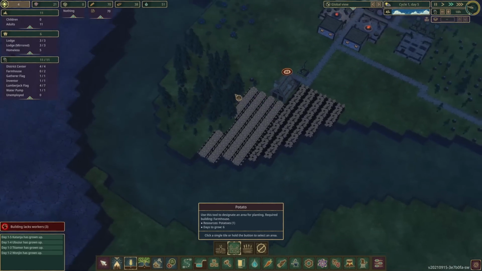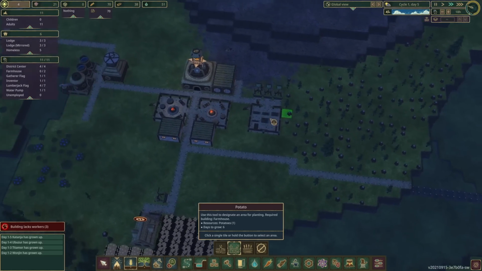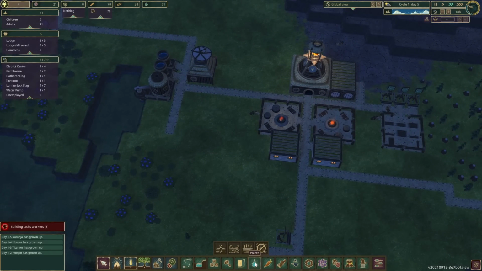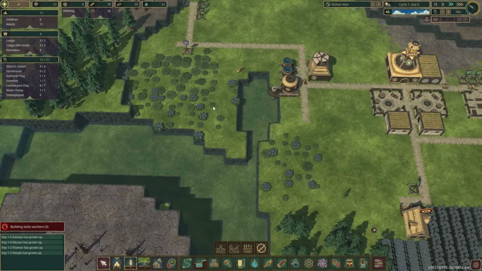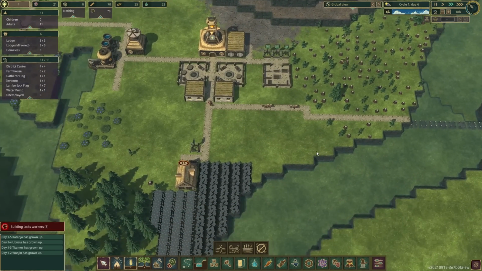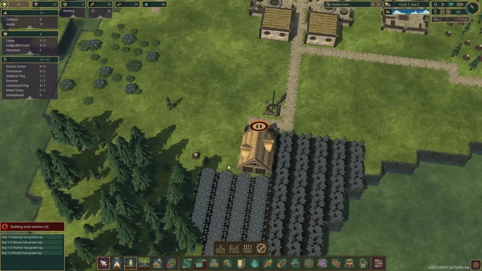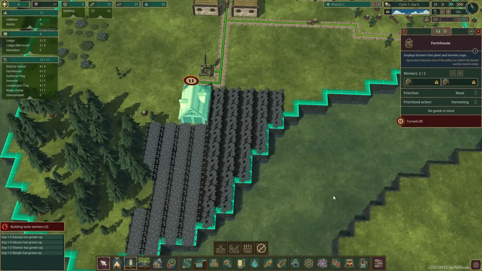And eventually the goal will be to try to move this forest out of this way, clear cut this entire forest, and unlock the forester, which will allow us to plant trees again, or berry bushes, which will be awesome. We'll have multiple food groups. We'll have berries, carrots, potatoes, and then eventually we'll have bread coming in when we start creating a mill. But this should be good enough for now. A bunch of potatoes and a bunch of carrots.